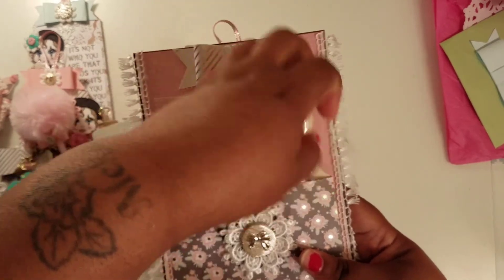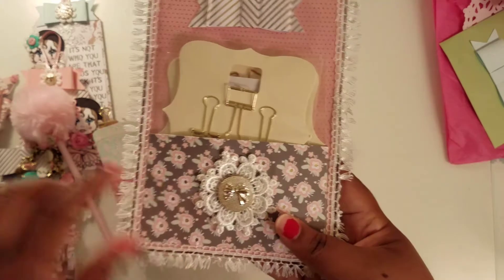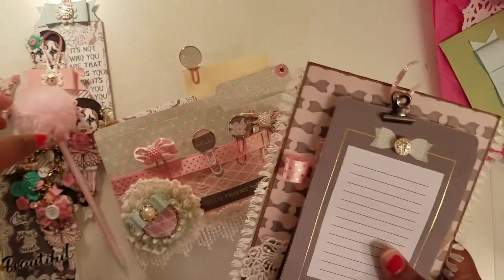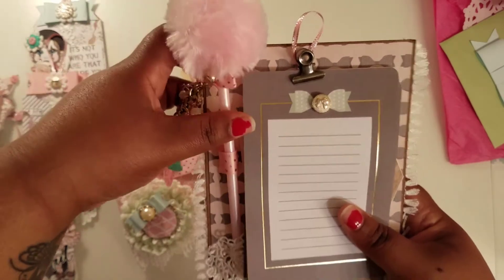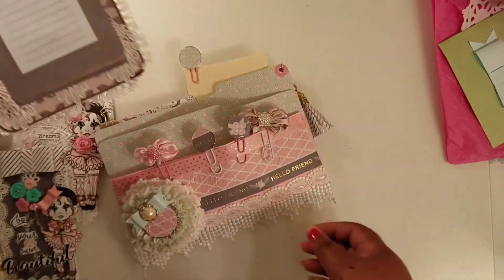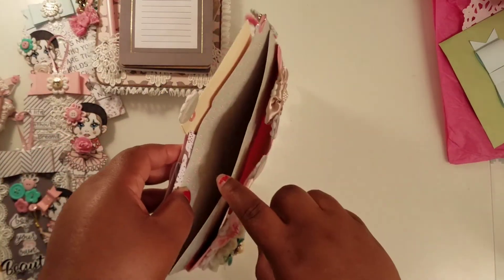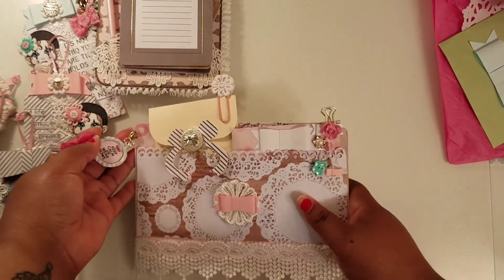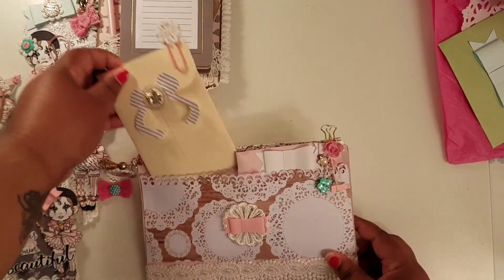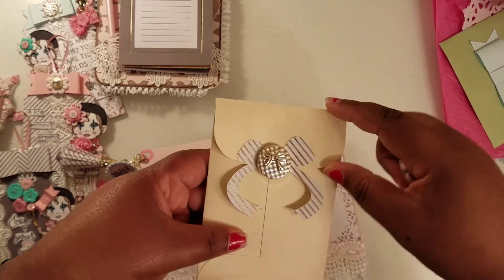Look at these buttons with the bows — I'm gonna have to message her and ask where she got those. This goes down in there like that, that is so awesome. This is how it's made, it's awesome. And then you flip it on the back — she got an envelope, another paper clip, another bow.